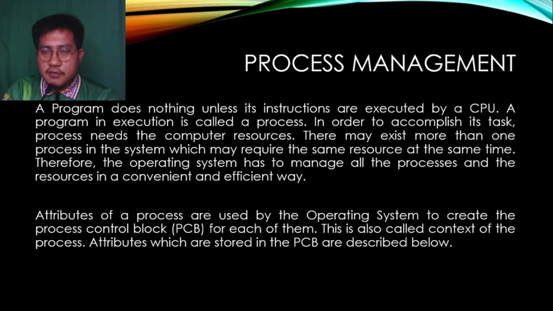Since most computers, especially the current generation of computers, offer multitasking, they process different instructions simultaneously. So those processes should be managed in some way. Attributes of a process are used by the operating system to create the process control block, or the PCB, for each of them. This is also called the context of the process. The attributes which are stored in a PCB are described on the following slide.